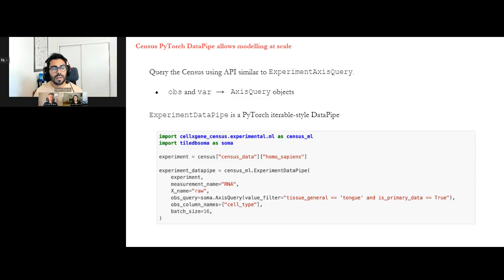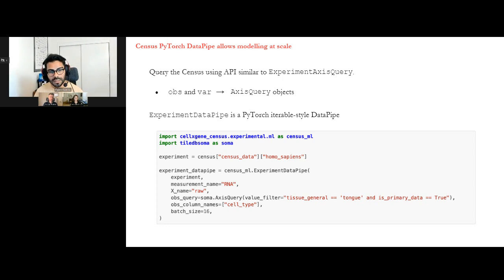So we developed a PyTorch data pipe, which works in our case very similarly to the experiment axis query that I was just showing you. And we put a lot of effort into creating a user-friendly API that you can start using right away. We call this the experiment data pipe, and it is a PyTorch iterable-style data pipe.